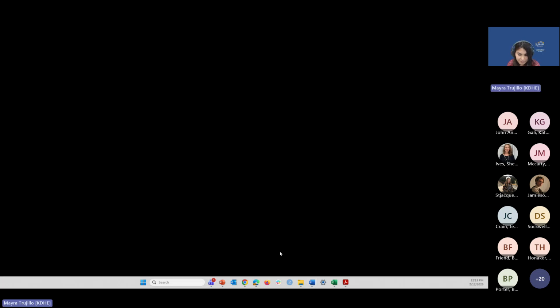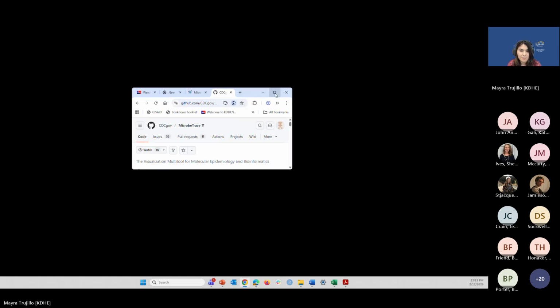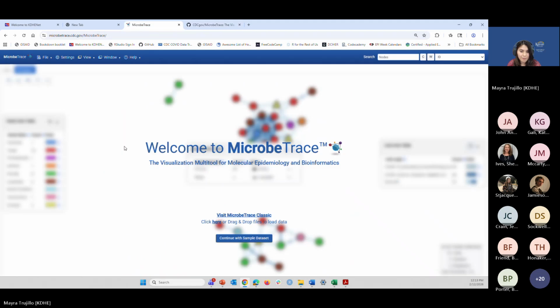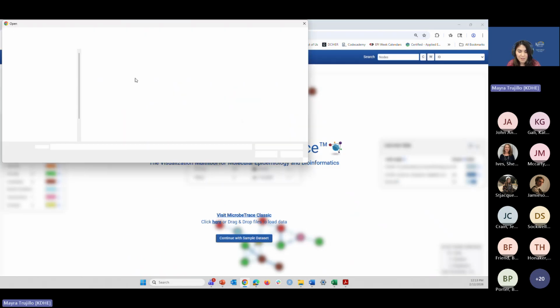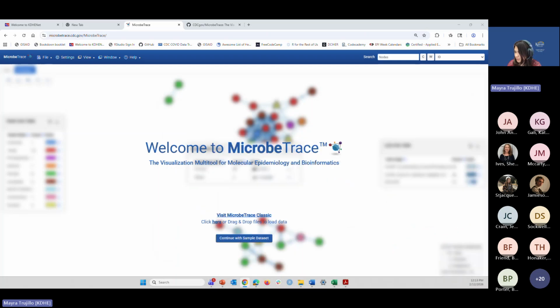Now, with all that data, we can start into MicrobeTrace. So this is the page that you'll see right away when you get to MicrobeTrace. And to add the files, you literally just drop them in.